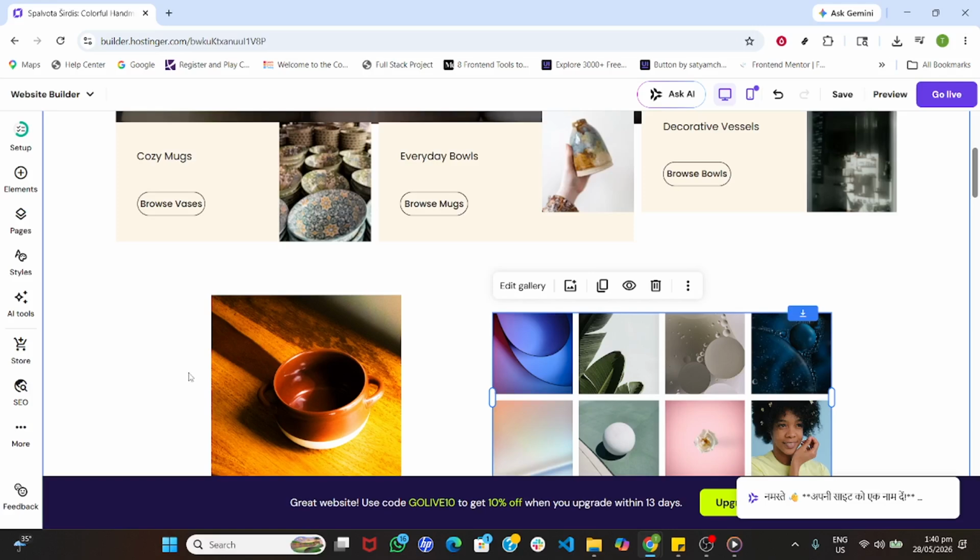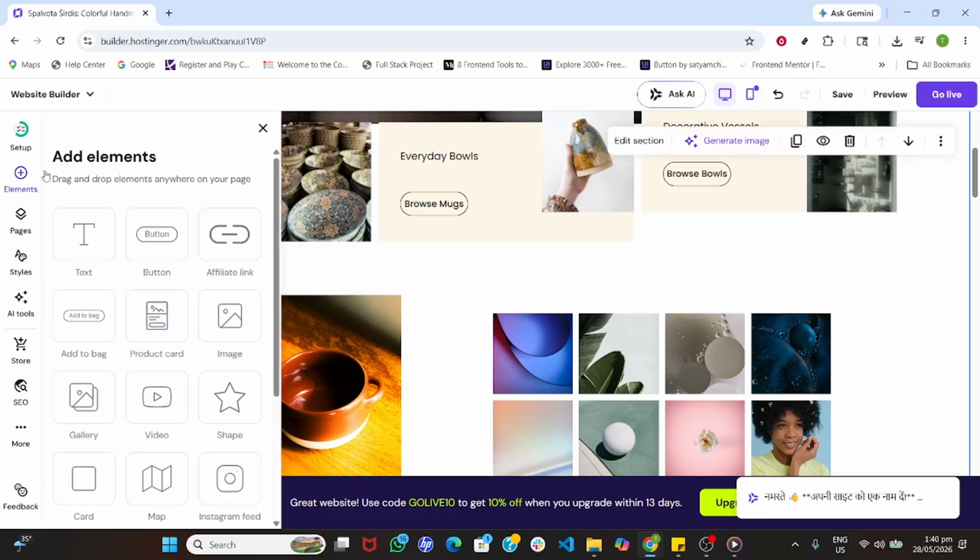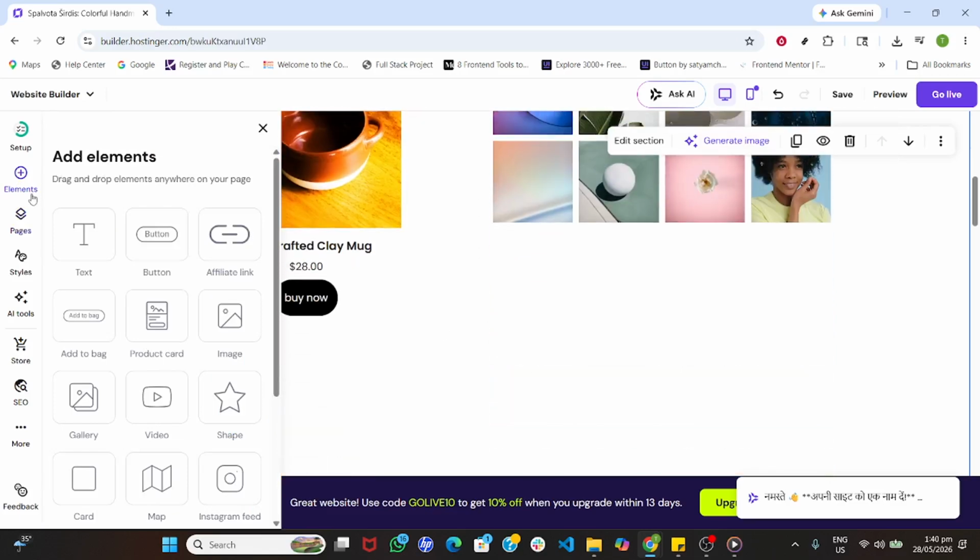Once the builder loads, head to the left side of your screen. Find that vertical menu and click on the Elements icon. It looks like a square or a few shapes. This panel is where you'll find all the content options for your page. In the Elements panel, you'll see various categories. To find our video, just ensure the main Elements text at the top is selected. It's usually highlighted, but a quick click confirms we're in the right spot.